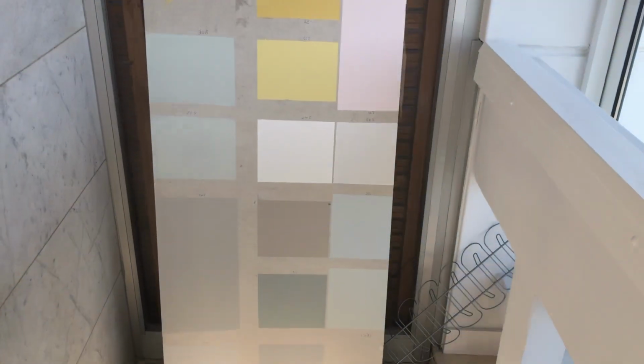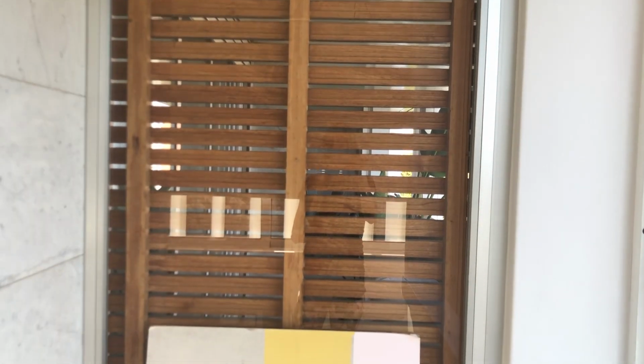There's a lot going on in this room. There's a lot going on. First, there's this wood, okay? Then there's this marble stuff. Then there's the floor, which is a putty. It doesn't look so good in the video, but it's actually quite pretty. But it's a putty colored, I don't know, stone floor.